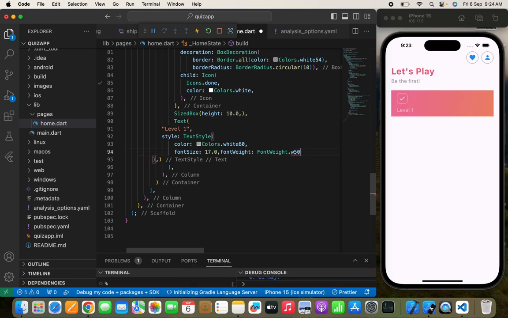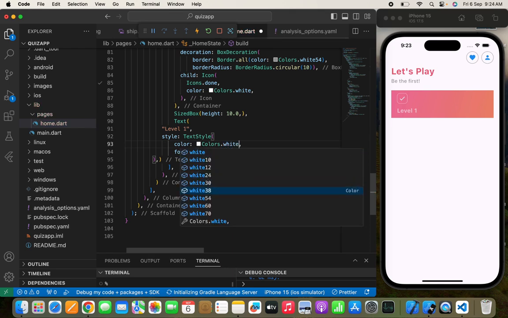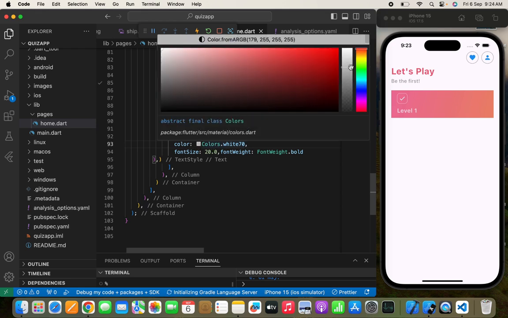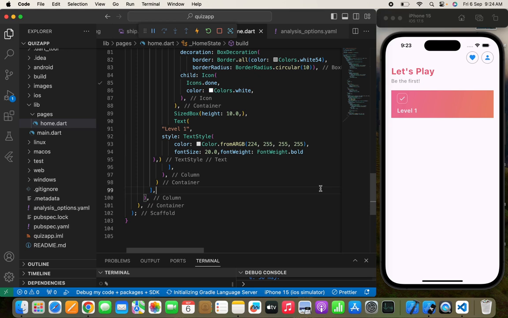Yeah, and we can do bold, and we can also increase the font size up to 20. I think level 1 we can't see clearly, we just need to pass white 70. Yeah, so here it is. But if you want, you can pass some more white color. Yeah, so here it is.